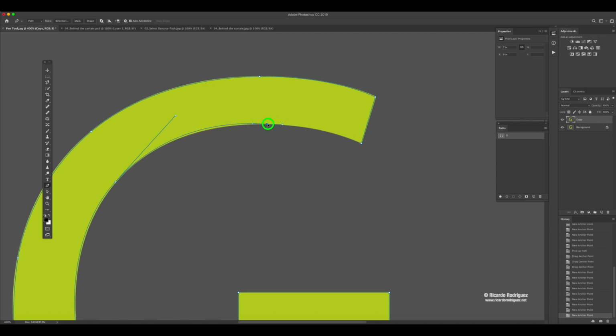Remember, Command, and then you can move it. I can do that with any point. Command and click on it. Command and click on it. I can move it. Okay, so I'm going to do that, and then click on the last one. Now you can see that this was a straight line. So the way that I should have done it is click and drag out, so that way I can control how that curve works. So there we go. And now you can readjust any of these points by pressing Command and moving them.